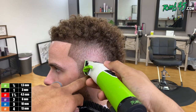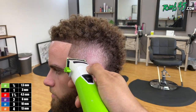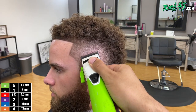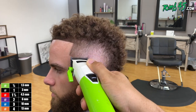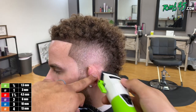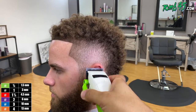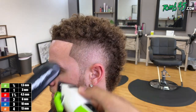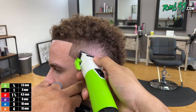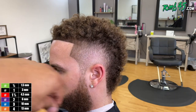I know this is off topic but I just want to make sure everybody's being clean in the barbershop with this whole coronavirus thing going on. I know a lot of barbers are struggling right now, people are canceling their appointments, they don't want to be out in public. Just make sure you're cleaning up your shop and sanitizing everything extra careful — we have a responsibility for our clients to make sure they're safe. I hope everybody's doing all right during this tough time.